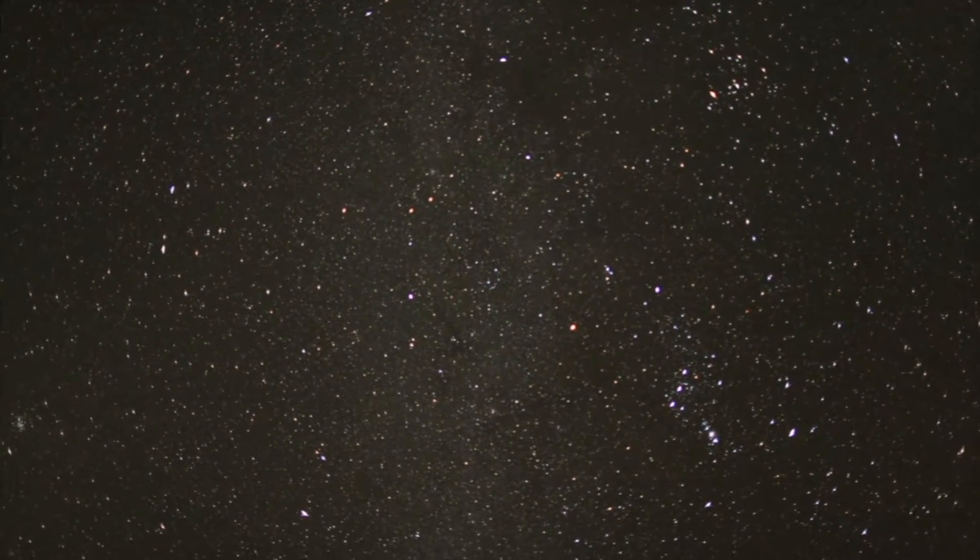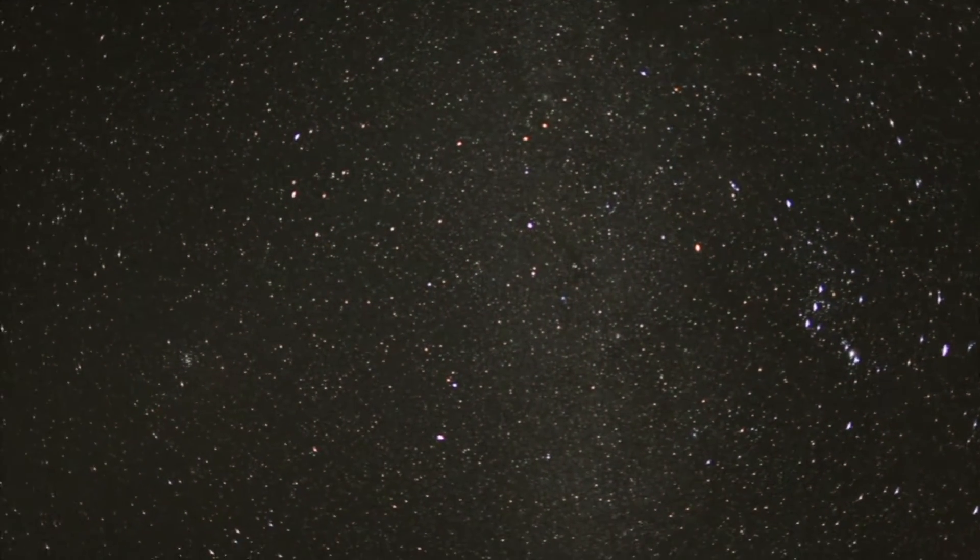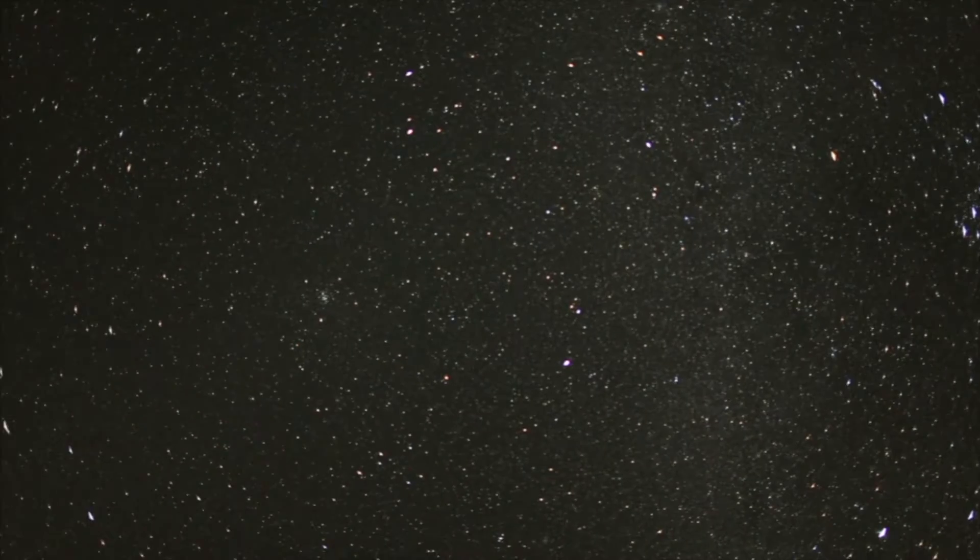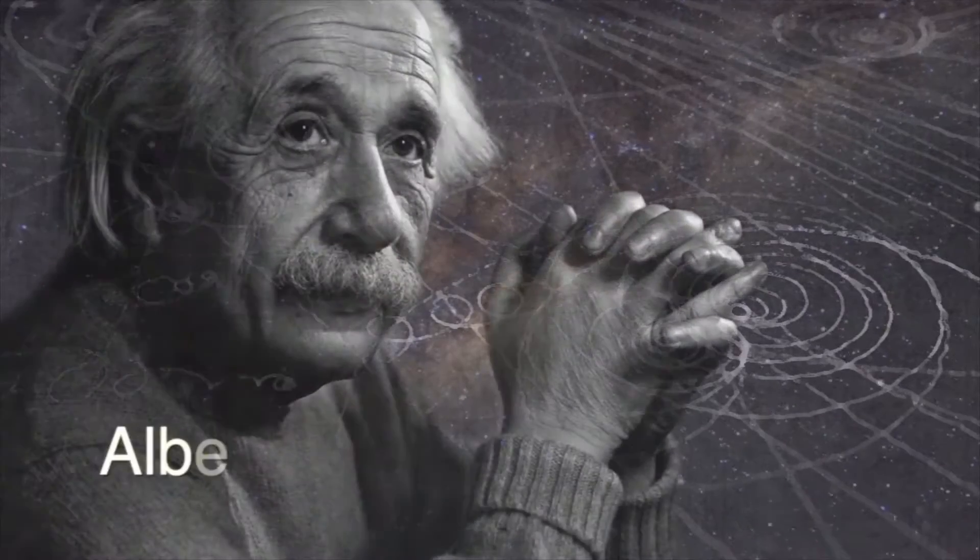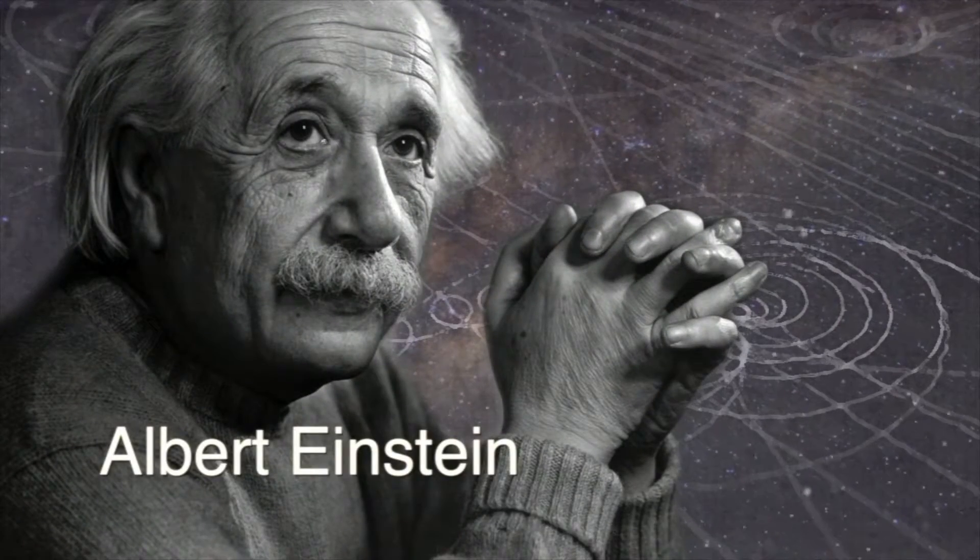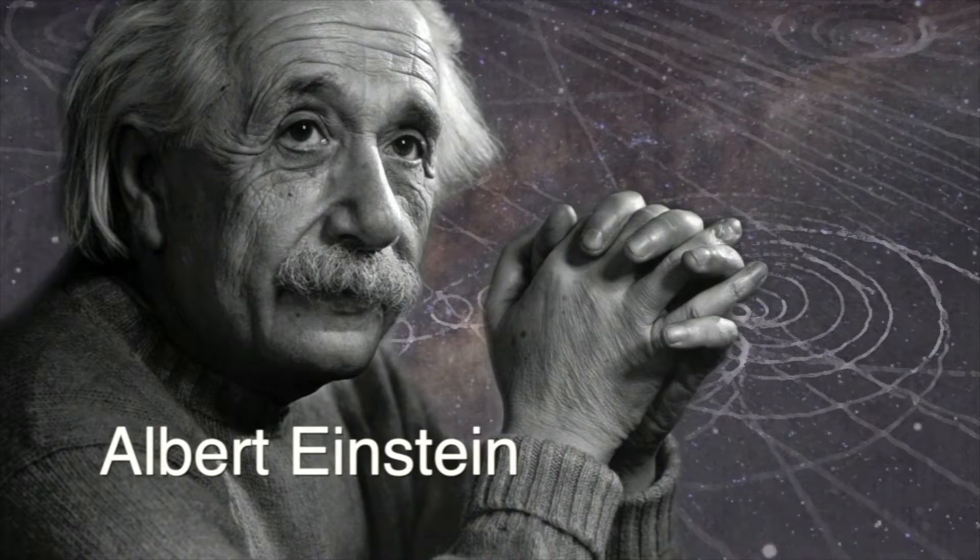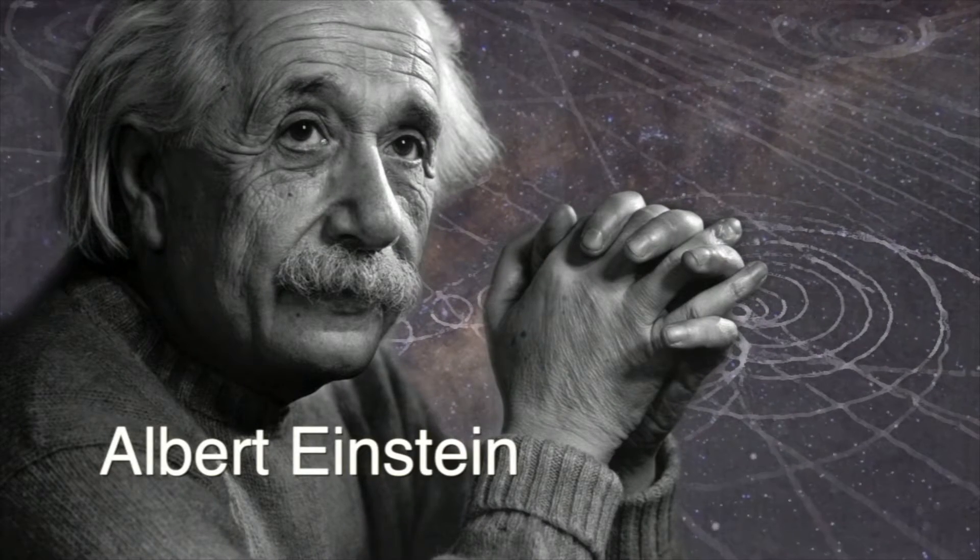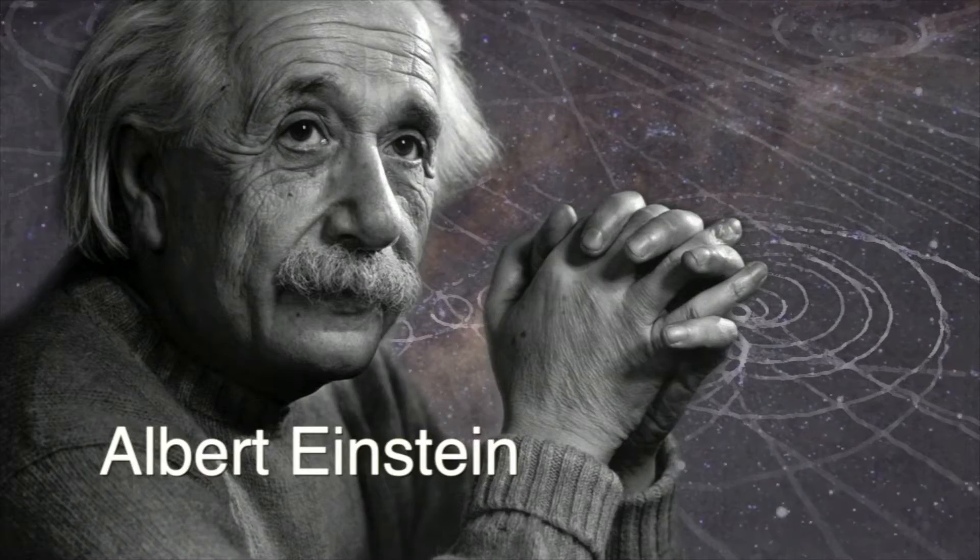Although Newton's theories showed how gravity operated, it could not explain certain astronomical observations. In the early 1900s, Einstein developed his theory of general relativity, which shows how gravity affects the structure of space, and hence exerts an effect on the large-scale universe.